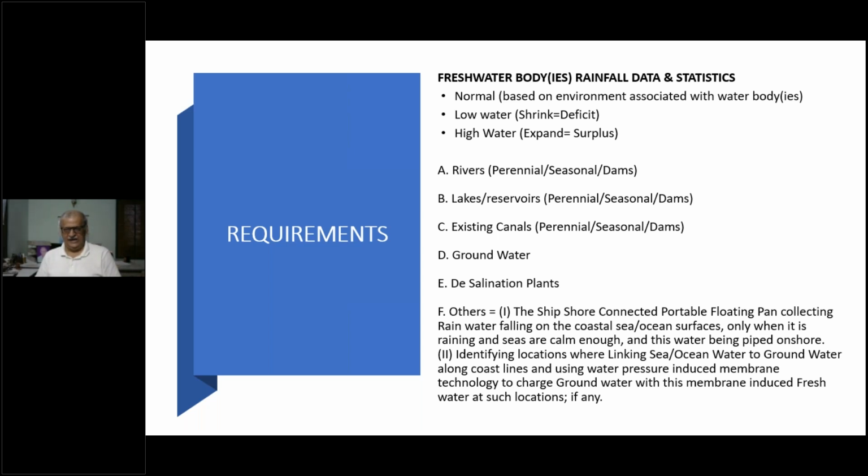And if we can get good water membrane technology, then you can sieve out all the unwantables and bring it into the groundwater. So this is a long shot, but there could be locations, and there's no harm in looking for them.